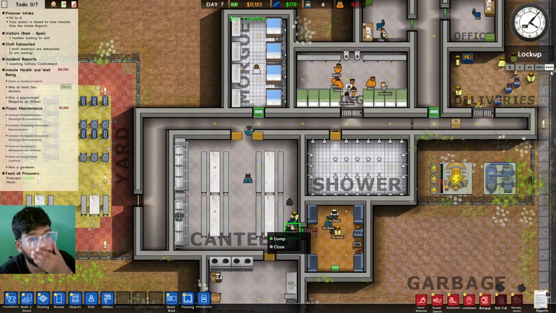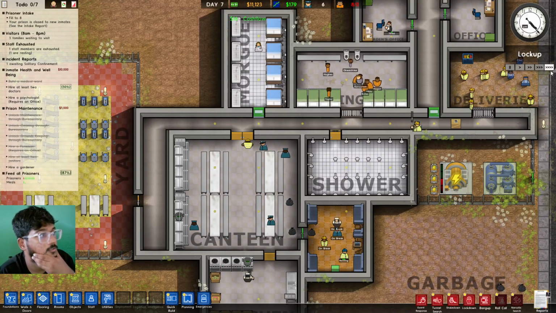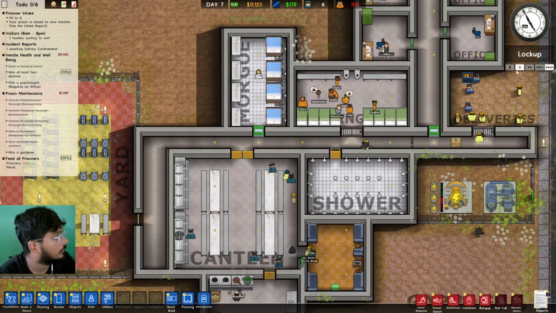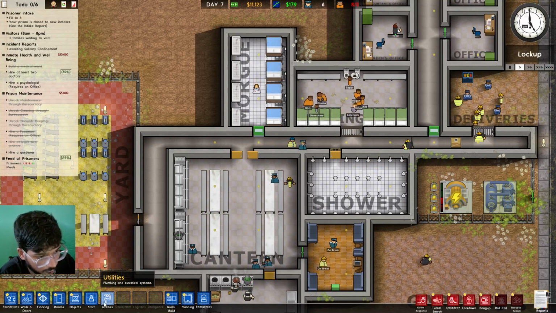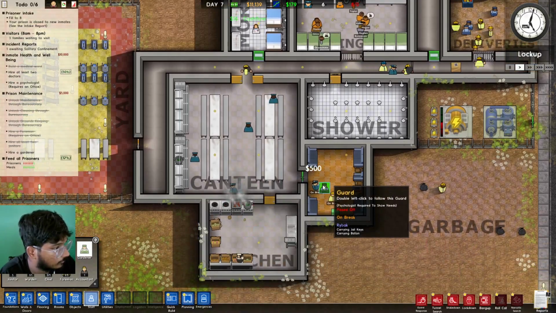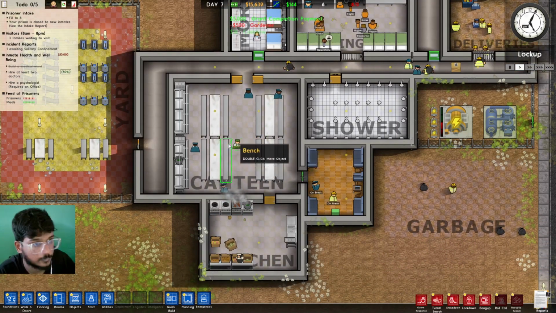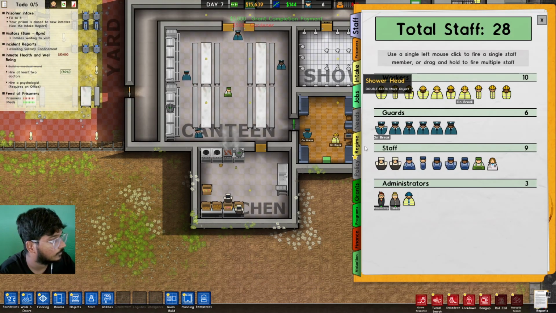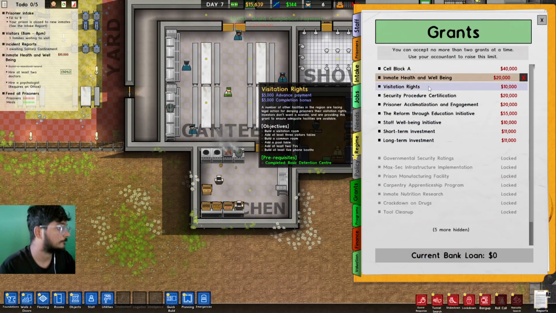Alright. Oh man, I need a psychologist. Wait, we're done. We just need to hire a gardener now. Let's hire a gardener. Hey, gardener, do your job, man. I don't know where to put this gun. I'm just gonna put it here for now. There you go. We completed the grant for cleaning and maintenance. Let's go for another one.